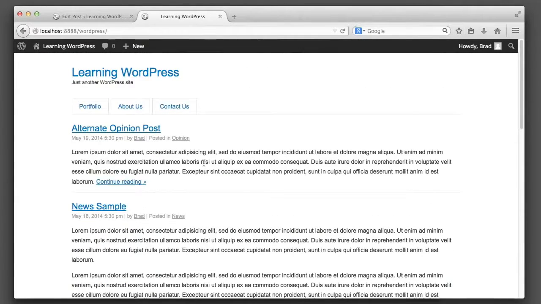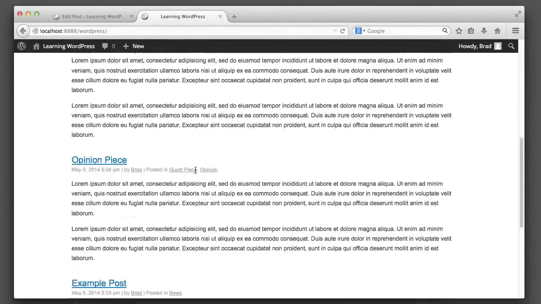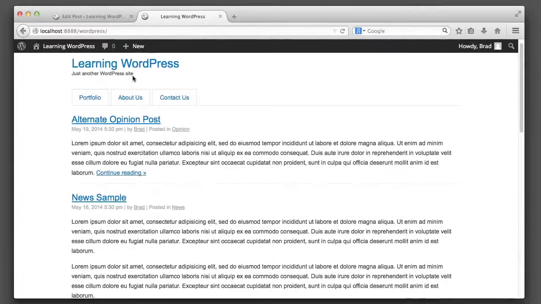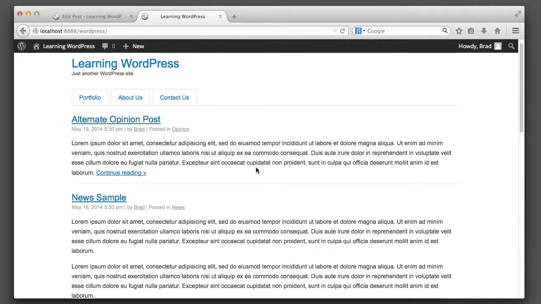And what if we don't want just some of them to have a continue reading link? What if we want each and every one of them to only display a few sentences and then have a read more link? Well, in that case, maybe it doesn't make sense to rely on manually adding a read more button from the content editor. Maybe we should do things a bit more programmatically.